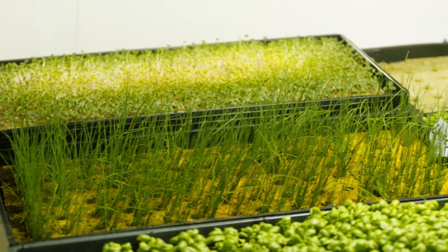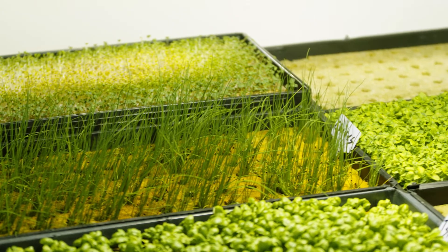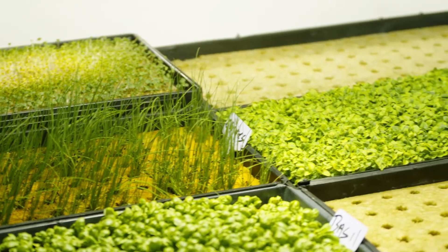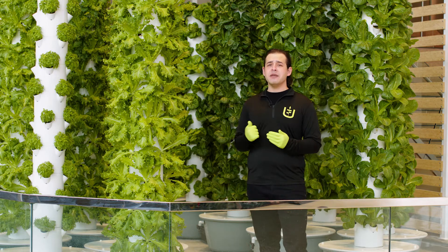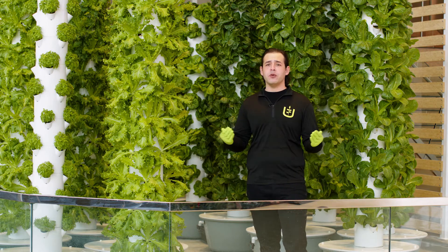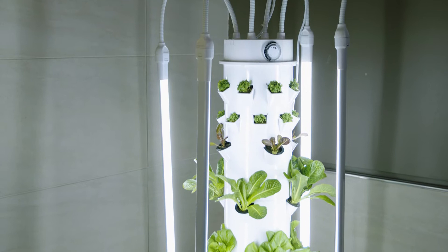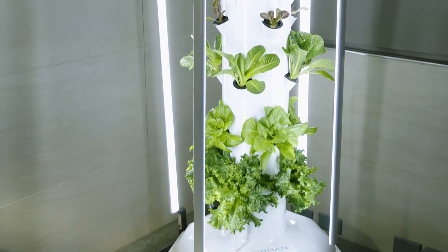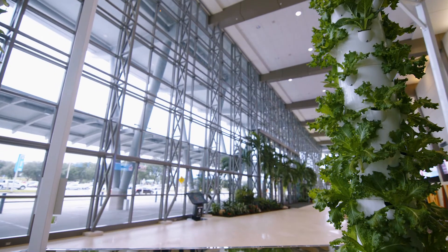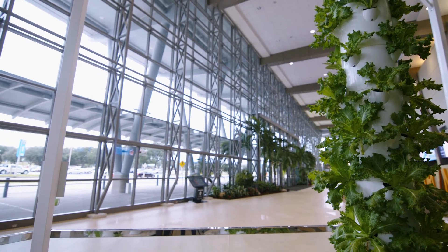It's absolutely crucial that we develop more sustainable ways to grow our food closer to home. It is estimated that by 2050 we will need to increase our production by 70 percent to be able to feed our people. Our vertical farms are an ideal solution to this problem, producing fresh food closer to these growing populations in a more environmentally friendly way.